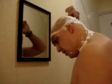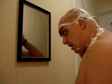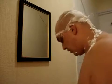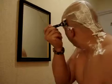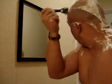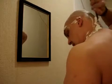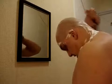And start on the back. The back's quite difficult, but it does get easy once you've done it a few times. You know what you're feeling. You can tell by the feel of the razor what's cutting and what isn't, what's shaving, the bits that you've done and the bits that you haven't done. Anyone that's shaved their head before will tell you the same thing. Go right down to the bottom of your neck, and you can just feel it.